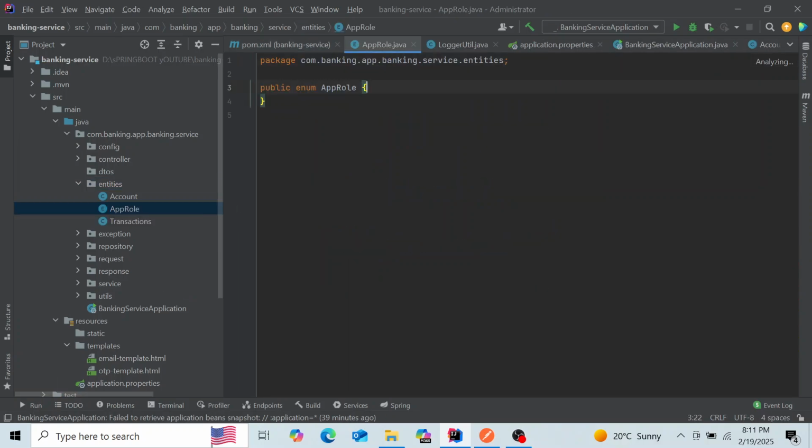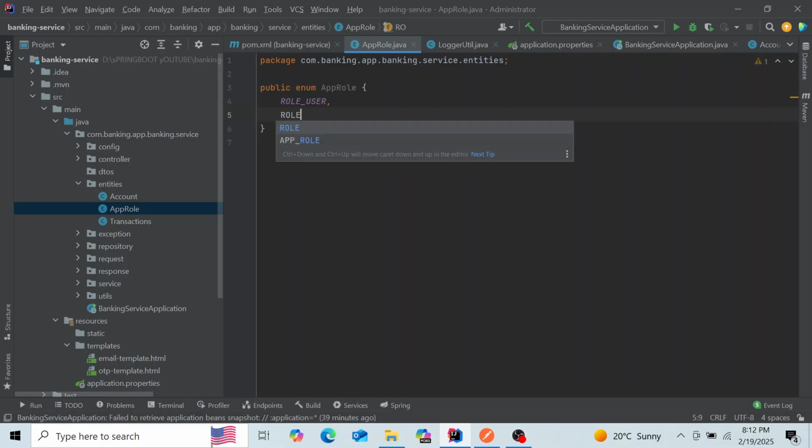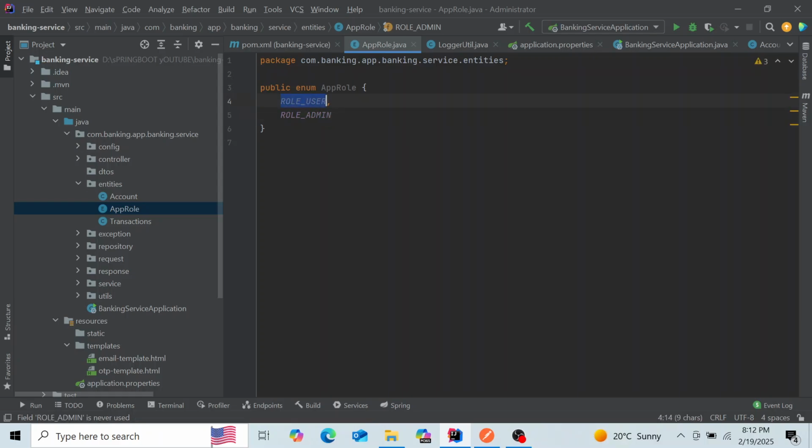Under this enum, we are going to add various roles. The first one is ROLE_USER. The other one is ROLE_ADMIN. So our application will support two roles, ROLE_USER and ROLE_ADMIN. If you want to add more roles into this list, feel free to do that.